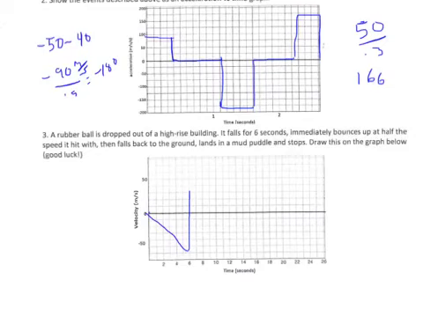Now it's falling again, and as it falls, it's going to accelerate at negative 10 meters per second squared. Now it's weird on the graph like this. As it moves up, it slows down at negative 10 meters per second squared. It's slowing down in the positive direction. So that means it's going to take 3 seconds to get to where it is now at a velocity of 0. So it's going to go like this.